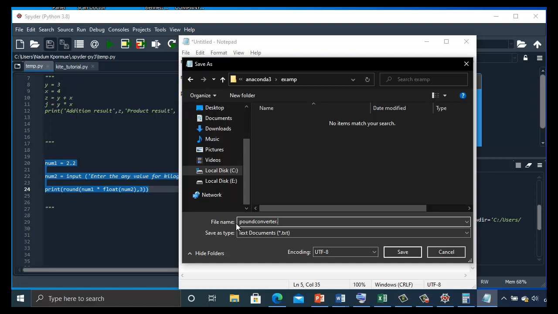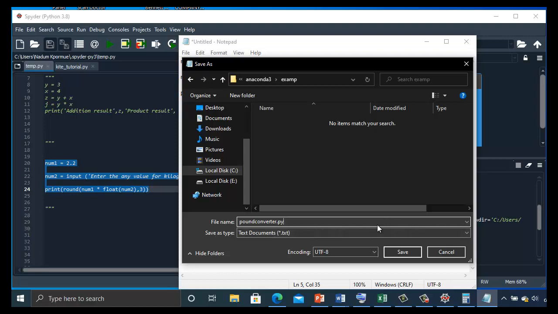Okay, .py. Now every Python file that you write, or every Python program that you code, is usually saved with the extension py. Py stands for Python. You don't just save it, because if you click on save, you discover this save as type is text document, so it's going to have the extension .txt.